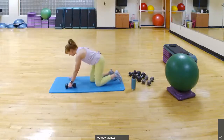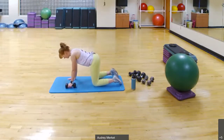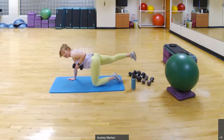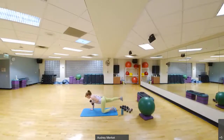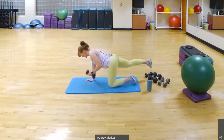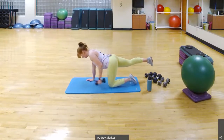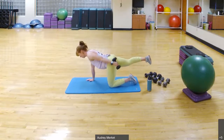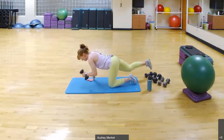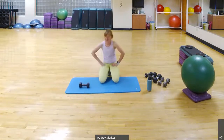So set it up again. All fours, distribute that weight evenly across the body. If you want, take that foot back. I'm going to lift mine up. Raise that elbow high. Straighten behind and bend. Straighten and bend. Working that arm, working the core. Doing double duty. Got two more, two, and one. Very good. Come back to center.